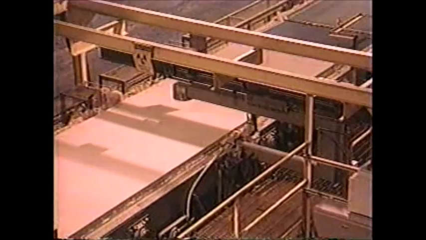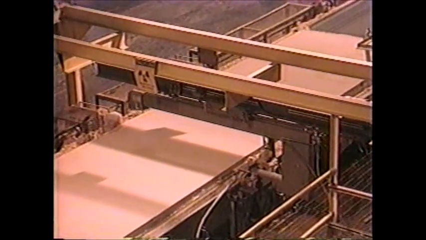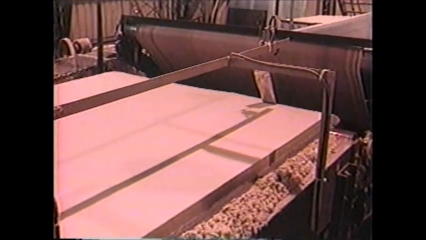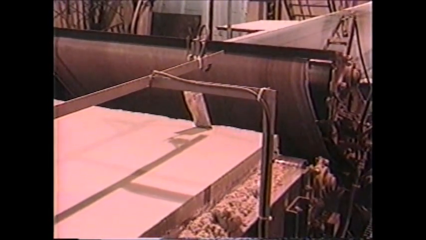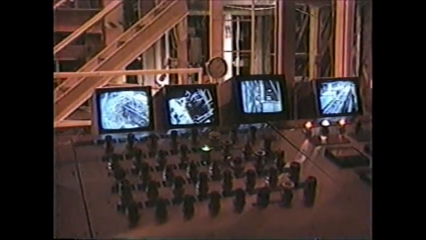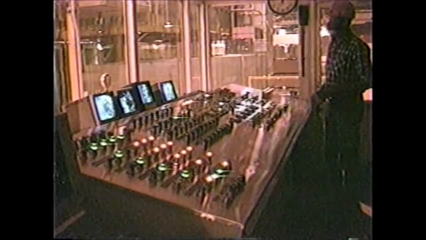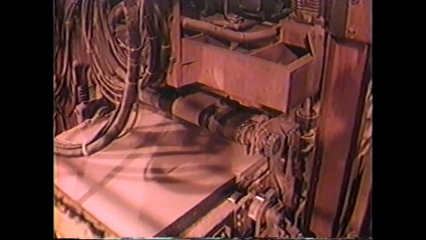A metal detector detects stray metal in panels and diverts them from production into the plant fuel supply. Moisture content and mat forming are also monitored, and any defective panels are recycled into the fiber bins. Production line processes are closely monitored by both remote sensors and television monitors from control rooms at each end of the production line. Panels next enter a series of trays for temporary storage during hot press cycles.